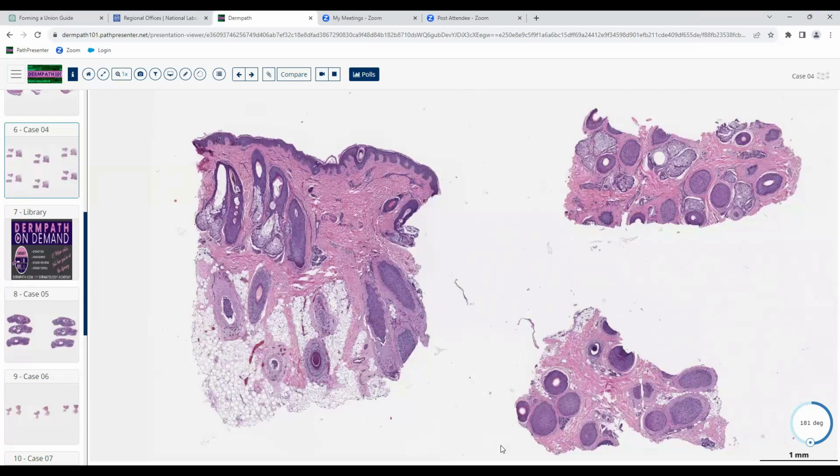All right. Okay, so we got a punch biopsy, and it looks like it could be a double punch because there are these extra pieces here at the bottom or on the right. That's a good observation. Yes, double punch. What's the orientation of this one over here? It's sliced differently, yes. How is this sliced over here versus this one?